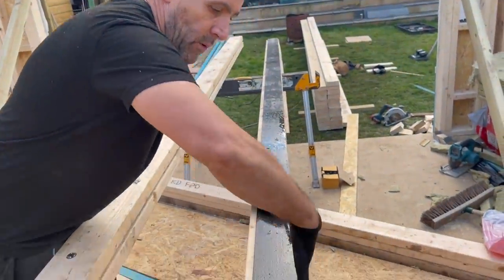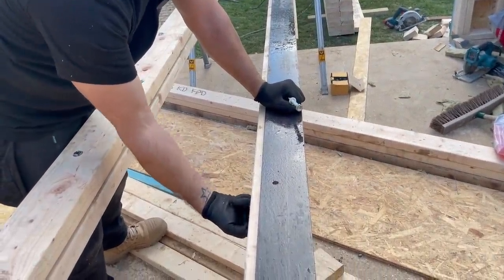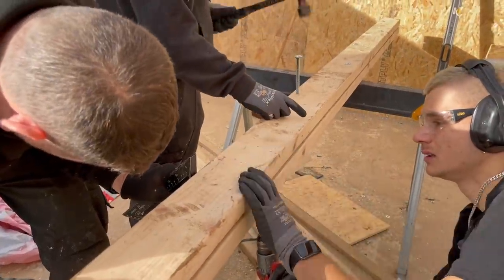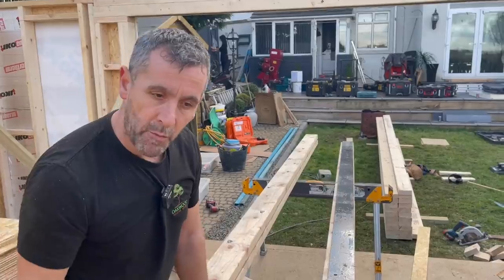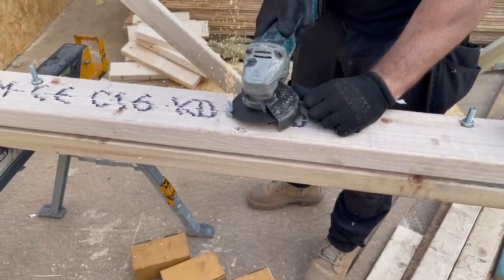John's going to hold it square with that. I am then going to drill from the bottom side through the already pre-drilled hole, through the steel and out through the new piece of timber. And then John will hammer a bolt through. We'll flip it over. We'll whiz the nuts down. We'll grind them off. We'll whiz them down a little bit more. And then that will be your flitch beam. So we're going to show you how we're going to do one of them now.